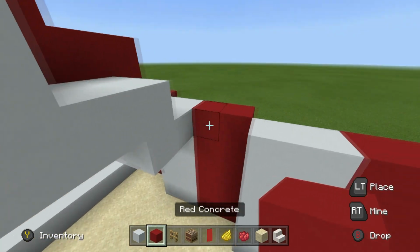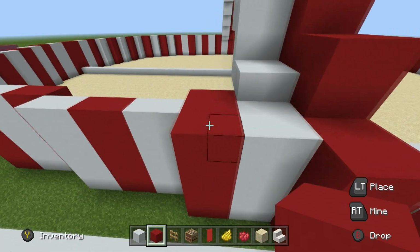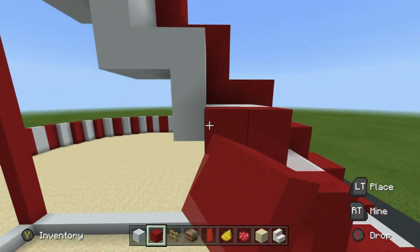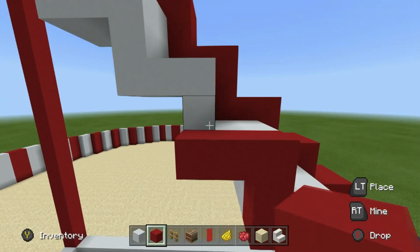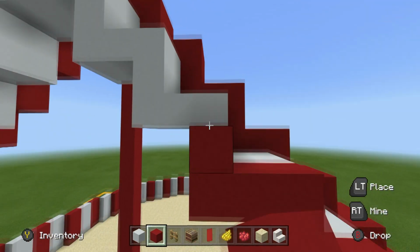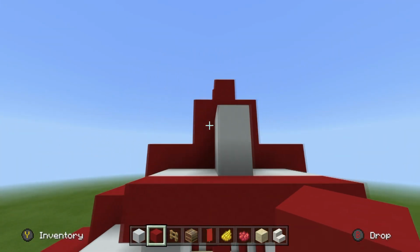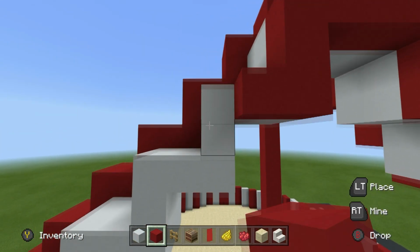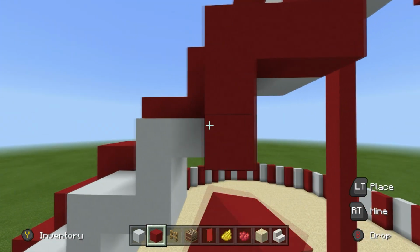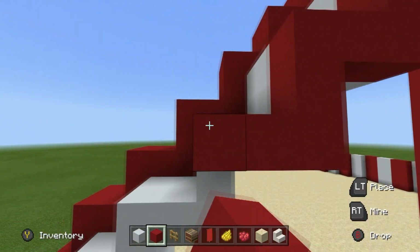So you can see that this next row of red, these two rows of red, are in the same row as the row of white. So these rows of red are simply going to follow along with the white concrete. But once we have tackled this row of red, we can then look at doing the next layer of the roof, and so on and so forth. Like I said, I'll do a couple of them with you because they do get progressively easier. As you start from the center and work your way down, you're naturally using fewer and fewer blocks because you don't have to go as high.